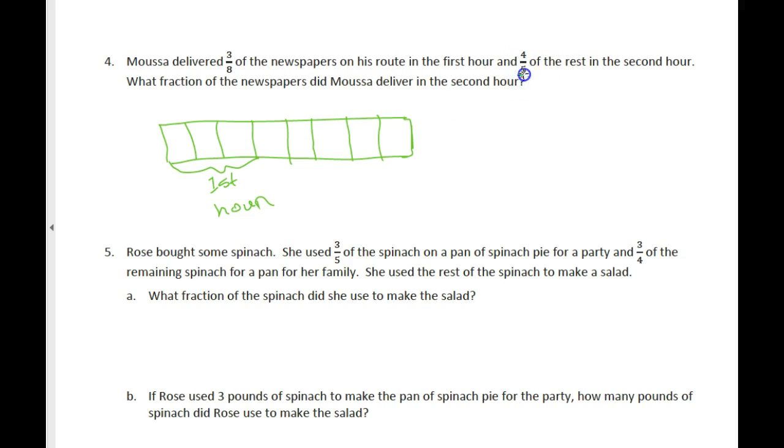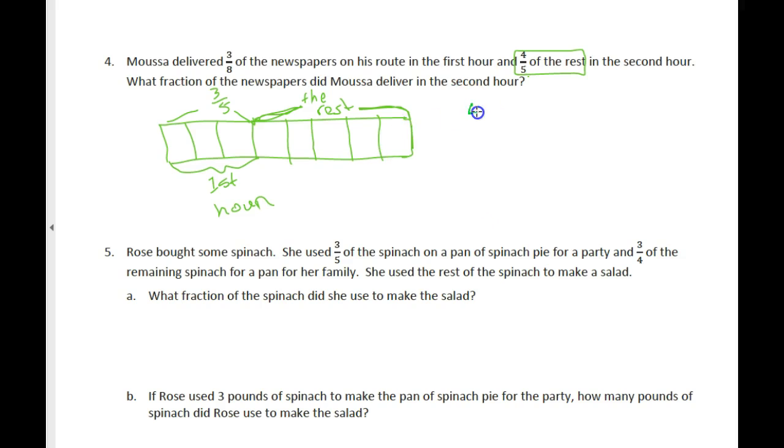So 4/5 of the rest. 4/5 of the rest. This happens right here. If he's already delivered 3/8, 3/8 got delivered at the beginning, this must be the rest, right? So remember I was talking about how the second fraction that you get in there could be different. Because are we figuring out 4/5 of 8s? No, we're not. We are figuring out 4/5 of the rest. And what is the rest? 1, 2, 3, 4, 5/5.